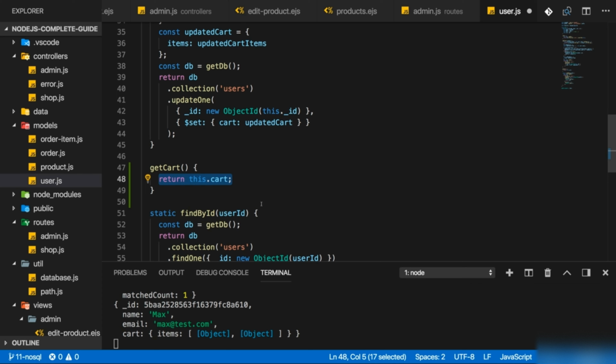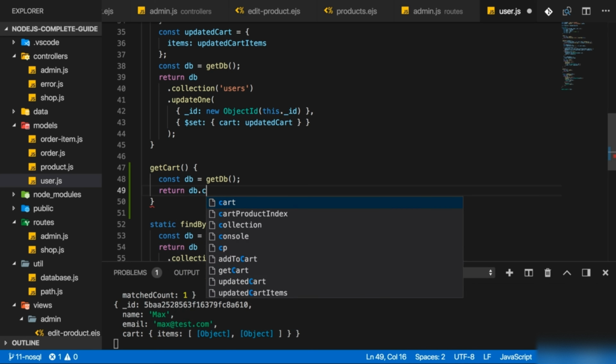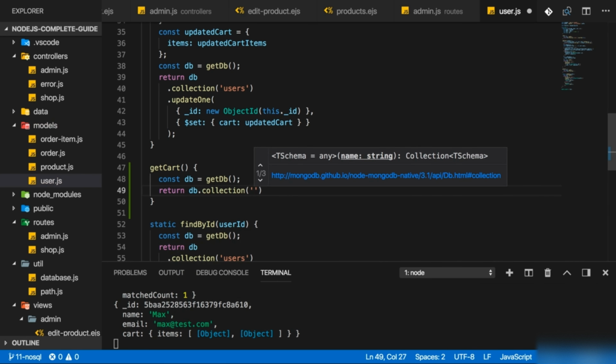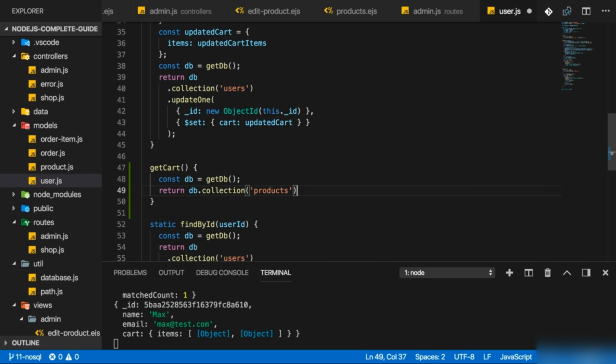And to do this, we of course have to reach out to the database again. So let's get access to our database client, and let's return the result of a database operation, where I do reach out to the products collection now, because I have all the user data, I have all the cart data. Now I need to fill it with some live data from the products database. And there, I want to find all products that are in my cart. Now, how can I do that? Well, for this, we can use a special query syntax MongoDB supports. In find, I can say, I want to find all products where _id is equal to.